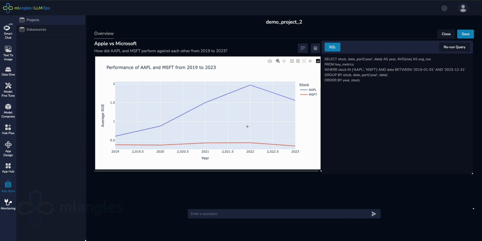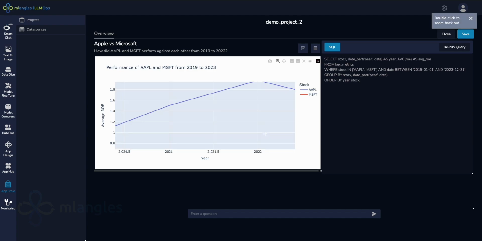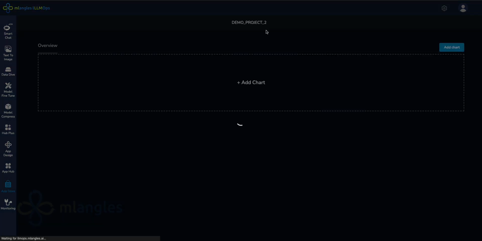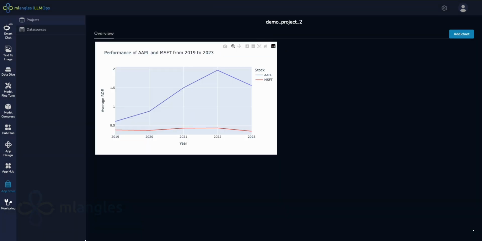And these visualizations offer a range of interactive features. You could zoom in on a particular range and view specific data points. You could download the chart as an image, or you could hover over specific data points for more detailed information. Or at the end, you could review the SQL query that was generated, ask other questions, or at the end you could save it, which would appear on your dashboard.